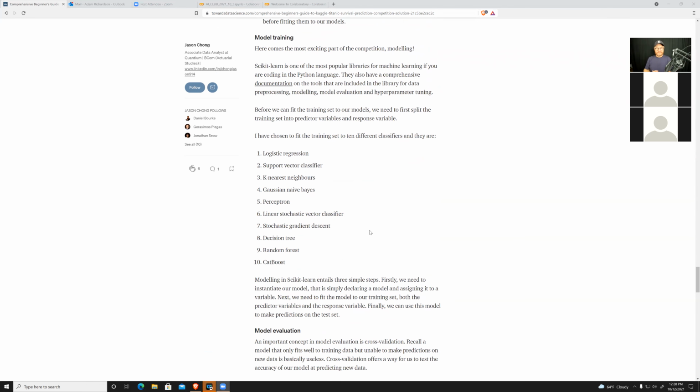Now notice down here, we're almost done. So model training, they list several different models that could be used. One of them is what we used. So we use the decision tree right here, but there are several others that could be used, and we're going to explore many of these.